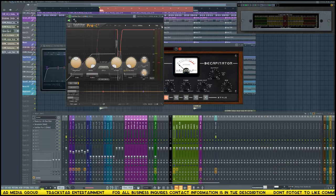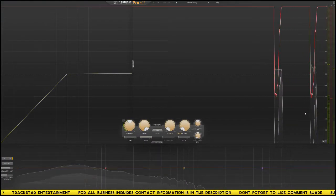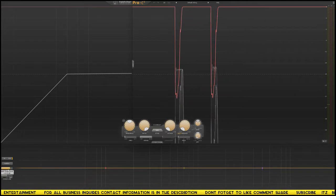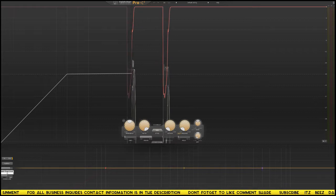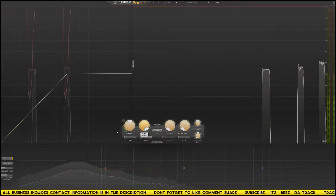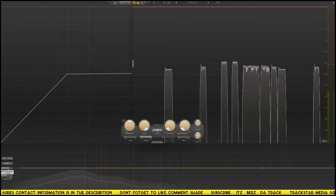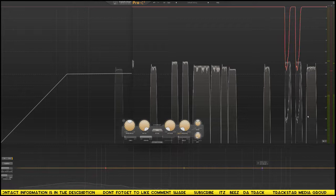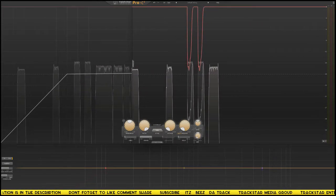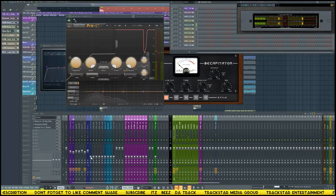But like how it plays, I don't really want it, if you can see it, I lower the bass all the way, you know what I mean, when the kick plays. I don't really want it to do that, so I'll just adjust it to go minus 12.6. All right, so that's cool. A little bit of halfway, that's fine by me. If we need to fine tune anything, we do that later on. So that sounds good.